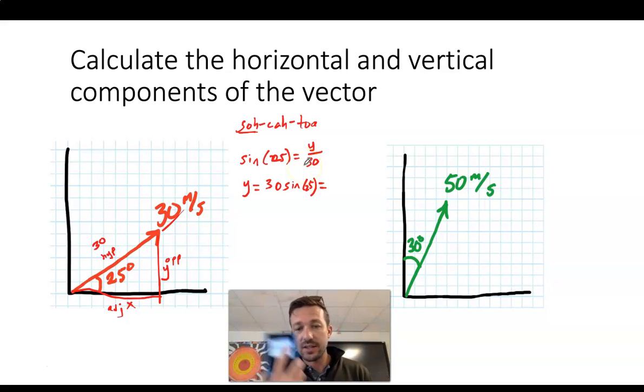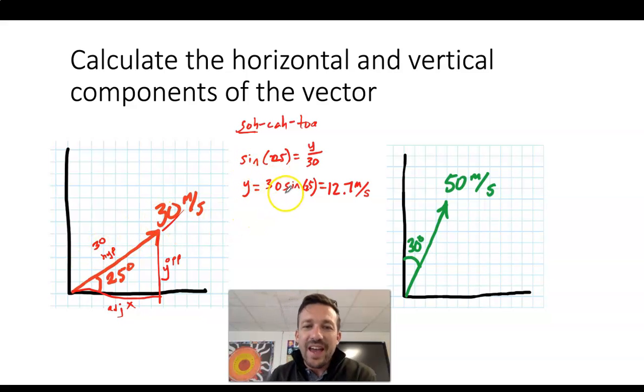If you are in radians, it tells you in the top right-hand corner. It says either DEG for degree or RAD for radians. In order to switch that, it's document, so doc 72, and switch it. But let's plug that in real quick: 30 times sine of 25 comes out to 12.7. Remember, that is a vector, so it's still meters per second because this was meters per second.